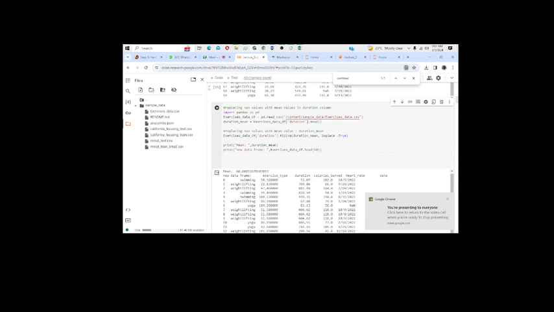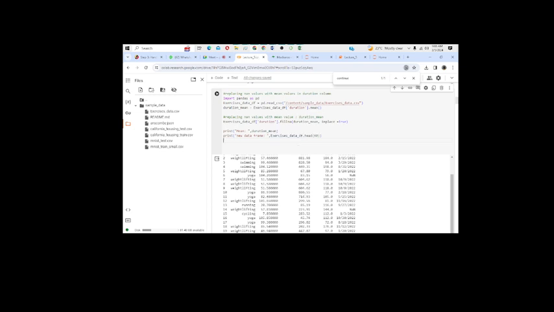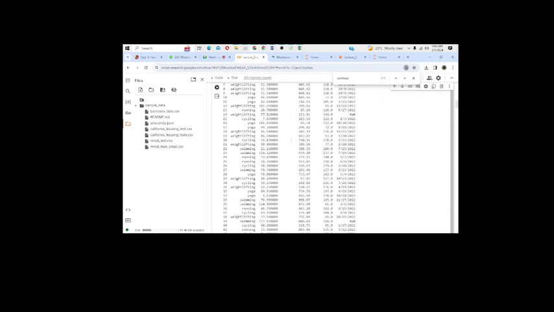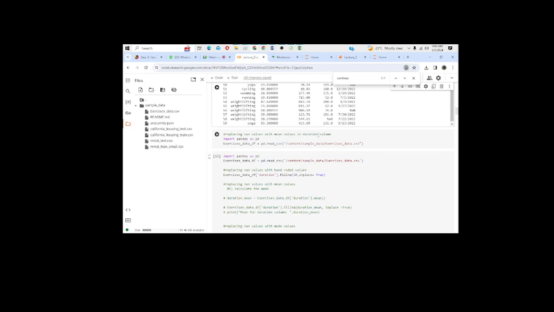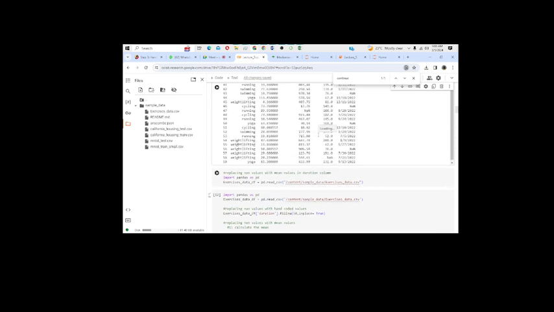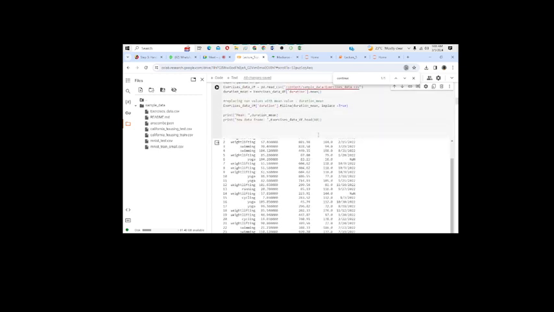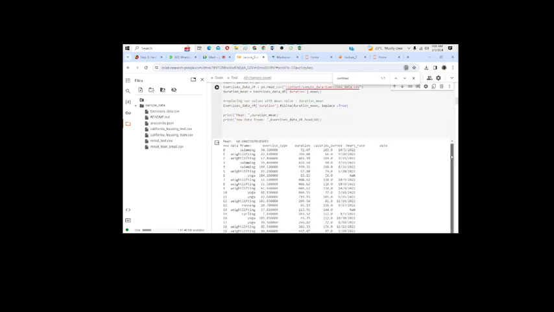So now you guys can just allow me to repeat the same process again for the calories burned, for better understanding.